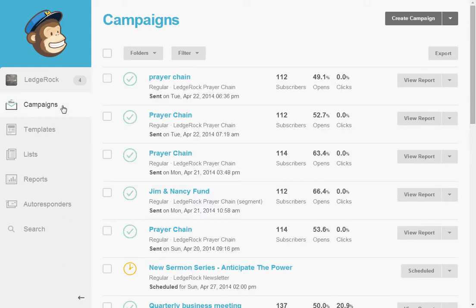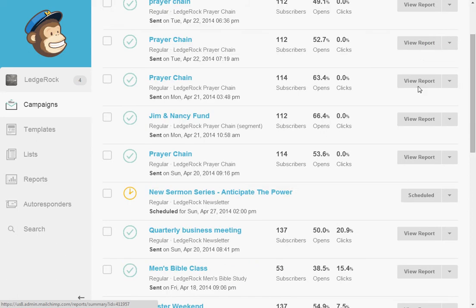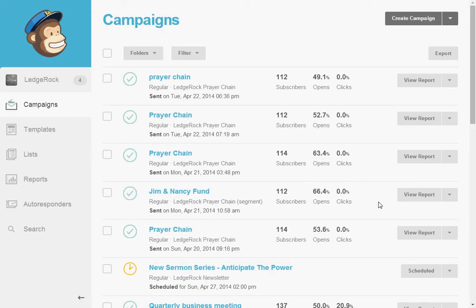If we do click on Campaigns, we'll see all of the campaigns that we've previously run. If they've run successfully, you'll see a View Report button next to it. In some cases, we may have a campaign that has yet to be run if it's on a schedule set to run at a specific time. You can see that here. And for today, we're just going to go ahead and create a new campaign by clicking that Create Campaign button.